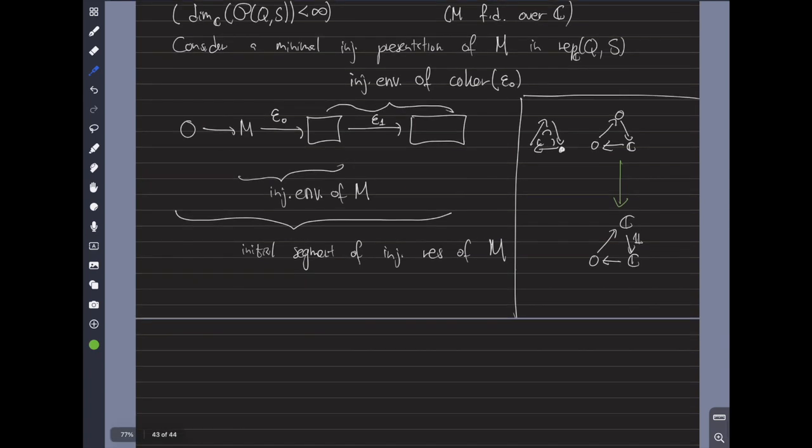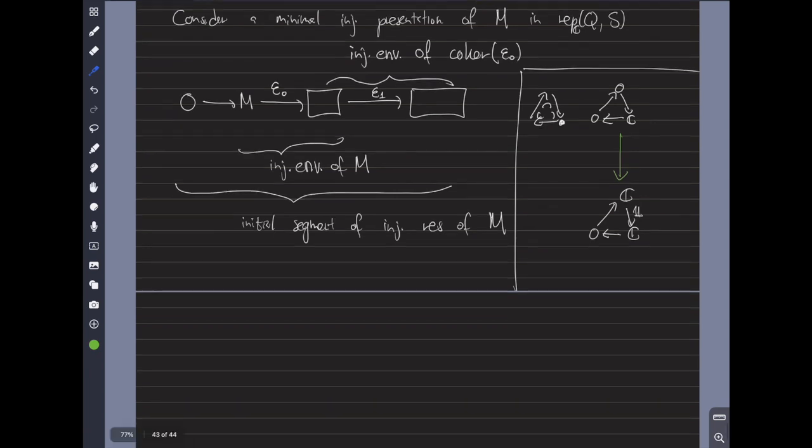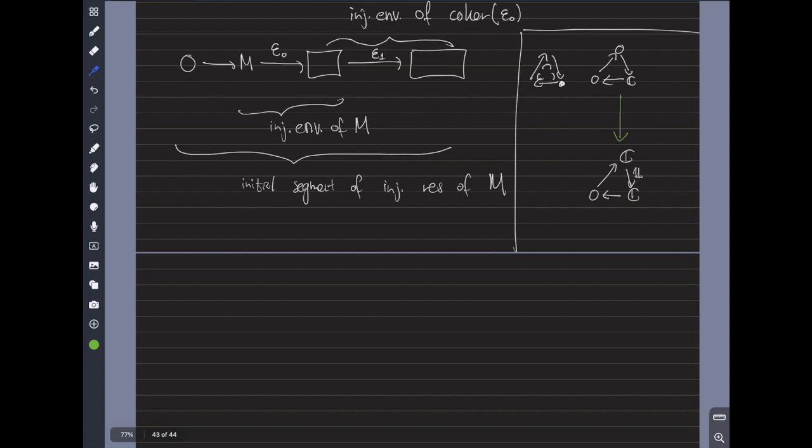And here I'm using the fact that for any ring, the injective envelope of a module coincides with the injective envelope of its socle. So it's enough to consider the socle, and for the socle, you decompose into direct summands, and it's enough to take each simple, because the socle respects direct sums. Okay, so that's more or less it.